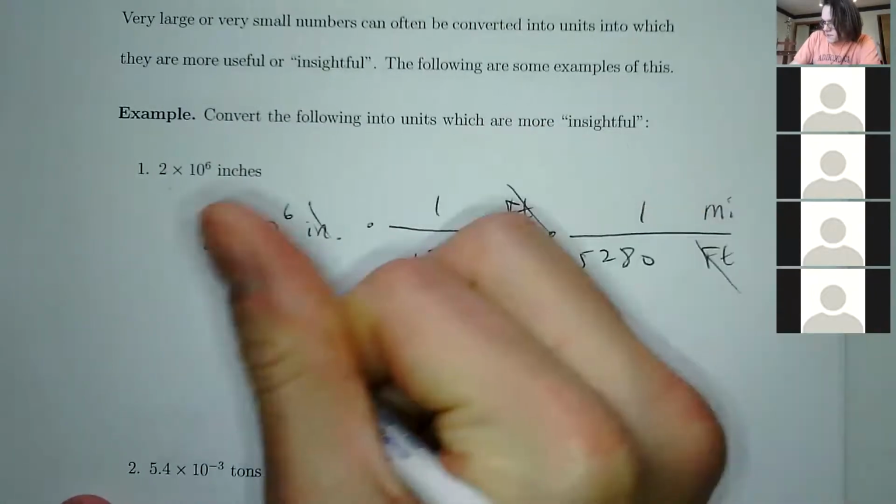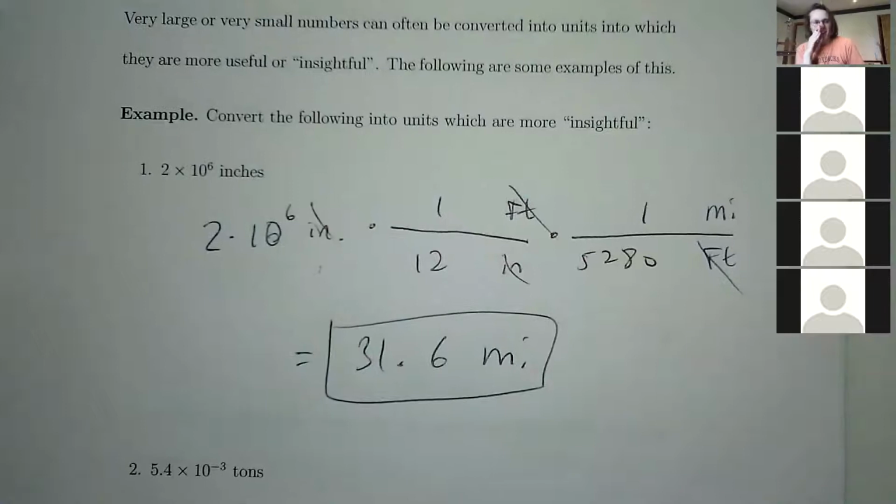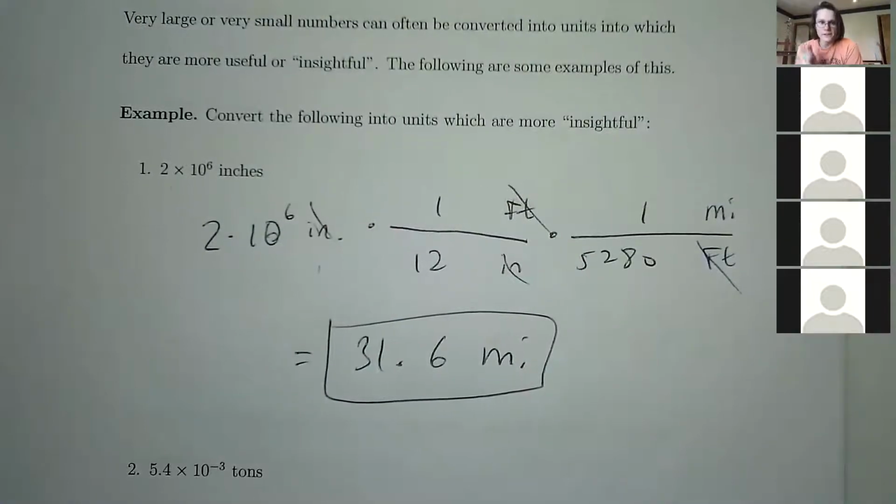31.6 miles. All right, so that's kind of what I'm talking about, right? You have 2 million inches, but it's only 32 miles. So it's kind of crazy. And that's the point. You want to take these units that don't make sense in the context of the numbers attached to them and convert them to a metric that we better understand. So again, in this case, we have a ton of inches, 2 million of them, and that's only 32 miles, but it seems huge.